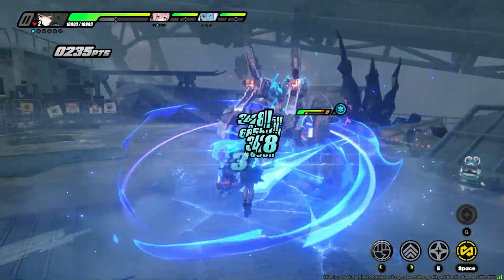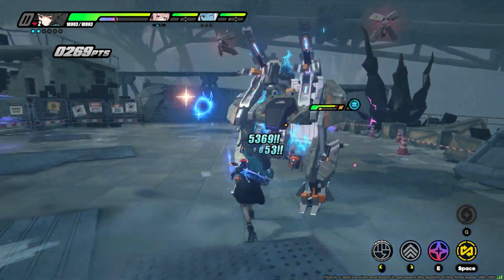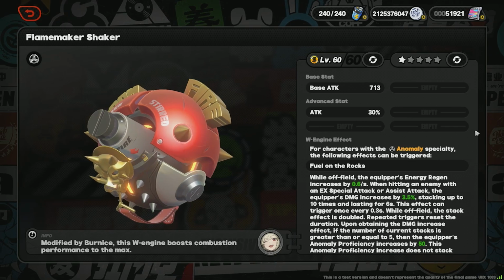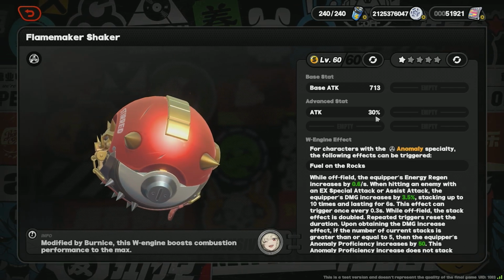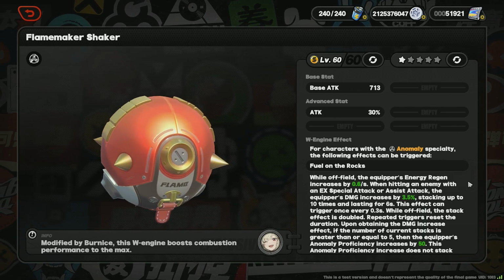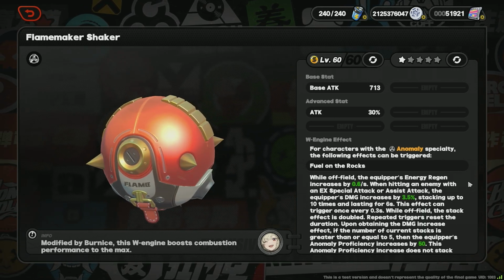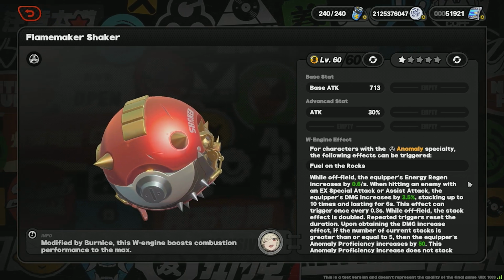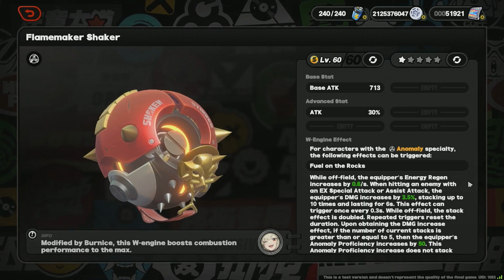Even though I highly recommend pulling for her engine, there are 2 other S-rank engines you can use. The first one would be Bernice's signature engine, the Flamemaker Shaker, with a base attack and attack percentage increase. And with this perk, Fuel on the Rocks, when the agent is off-field, you get a passive energy regen increase. When you use your X special or assist attack, you get a stacking damage bonus that can stack up to 10 times. When you're off the field, the effect is doubled.